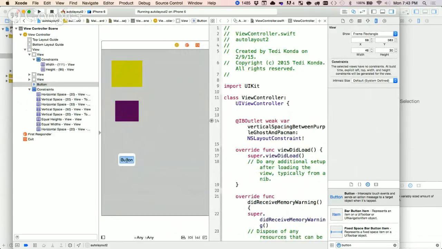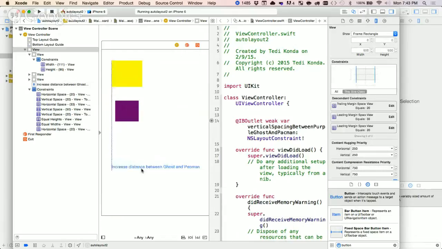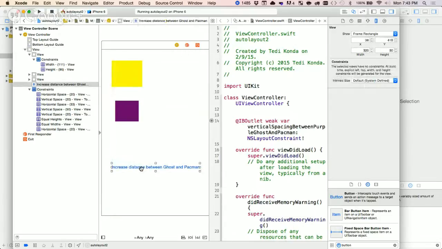And we'll have the button increase the distance between Ghost and Pac-Man. Also, as an exercise, add constraints for our button.